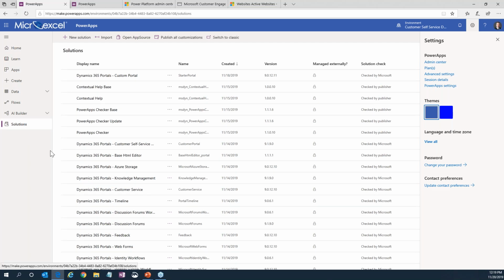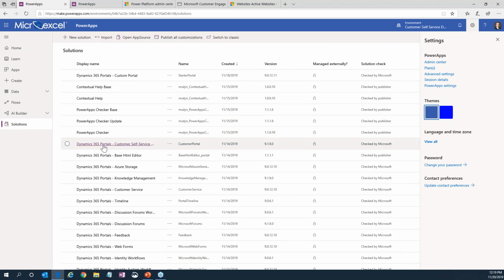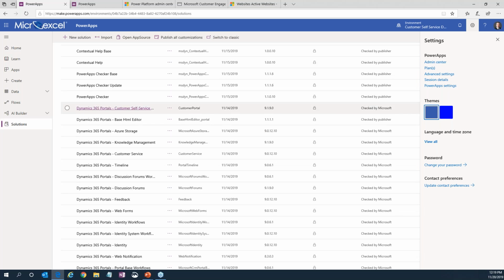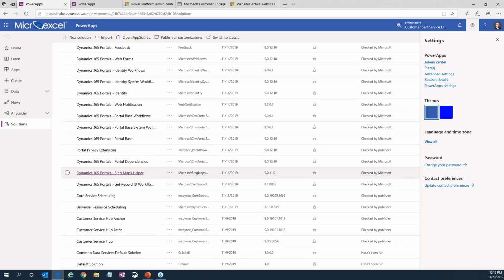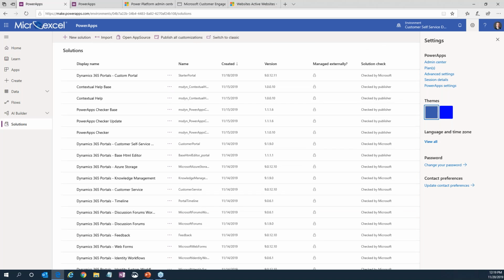And you can see Dynamics 365 portal solutions have been deployed to this environment when I created that initial portal. Right, so you can see that a lot of solutions and data entities are created within this environment as a result of the creation of the portals, and a lot of that still has the Dynamics 365 branding.